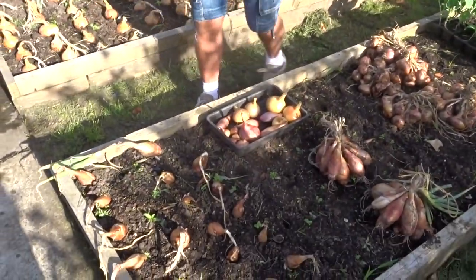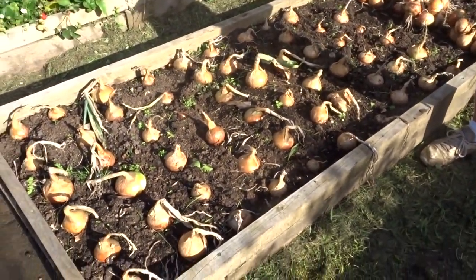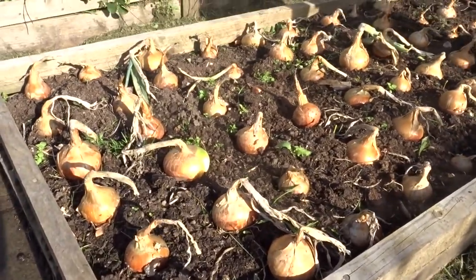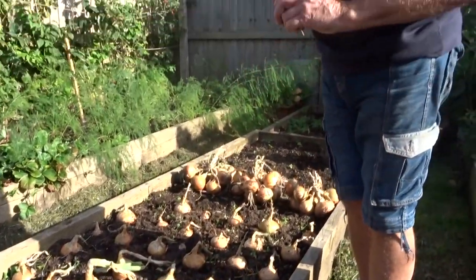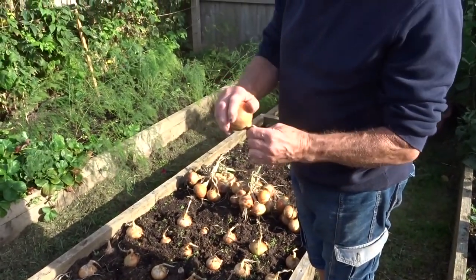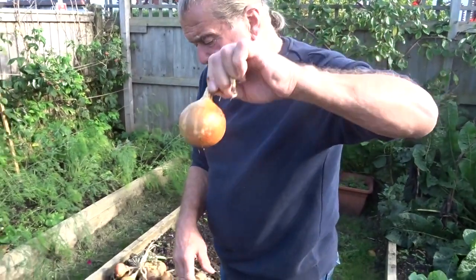These are a lot better than normal onions because they've got a higher sugar content, and when you're caramelising something before making the meal you get a much better end product with this. So they're the banana shallots and these are the onions. We grew these from sets this year - normally I grow them from seed - but these are from sets. It's a variety called Store Run, or improved Store Run, and what they've done is taken what used to be a very flat onion and given you more of a nice round tennis ball type of onion.